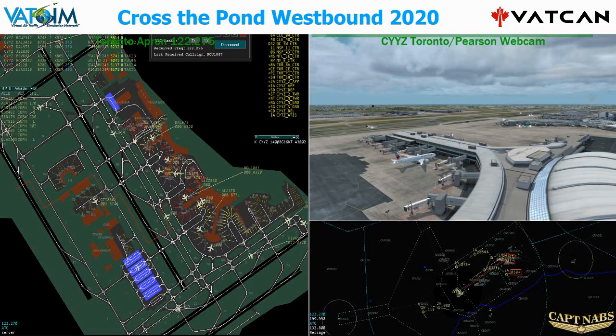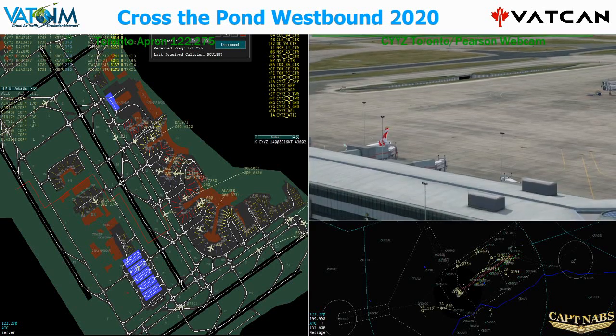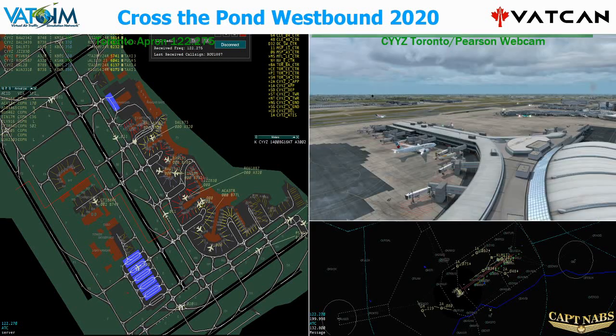Rouge right there is also co-located with the Jazz again. But there it is, 135, he's ready to push. Fortunately we have a lot of airplanes today, a lot of gates. It's not terribly busy. We don't have a whole lot of domestic flying going on, but like I said, we've got enough wide-body gates. People are logging off fast enough after they get here that they're not getting clogged up yet. So I'm just going to continue to assign only international gates to people that don't have a gate.